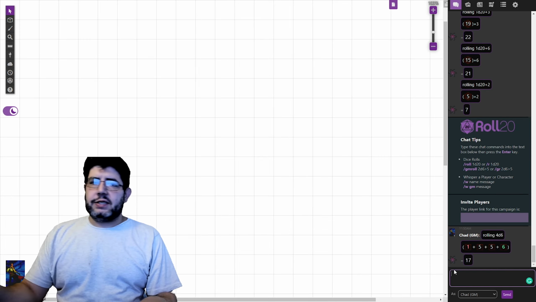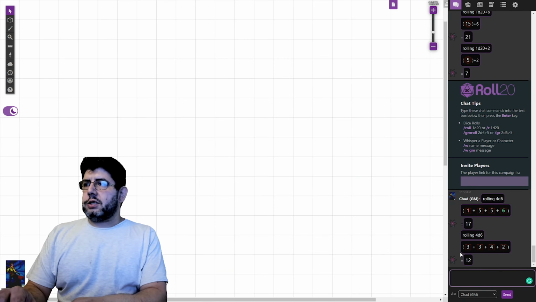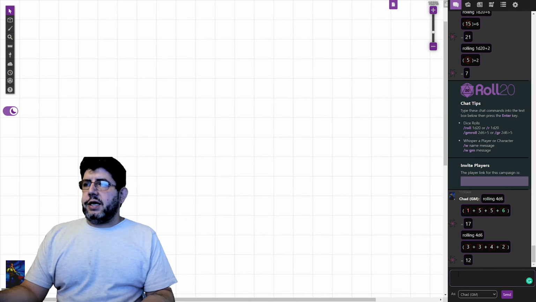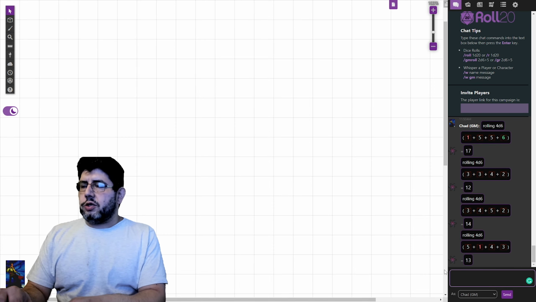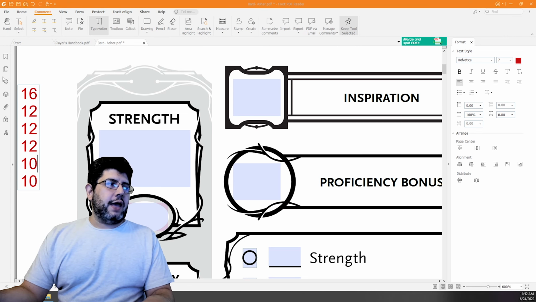Alright, first roll. So that is a 16. I just write it here in the margins of the character sheet. Next roll. That is a 11, 6, 10. No, 10. Alright, so you get the idea. So let's go ahead and get through these ones real quick. We got 7, 12, 12, 12. Alright, so then I put them in order so I could have the easier time assigning them.